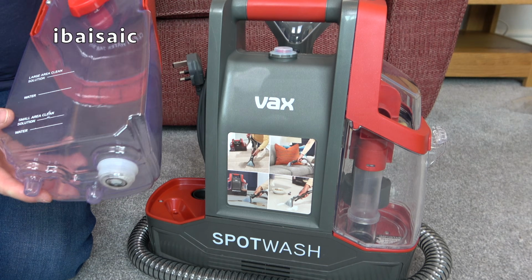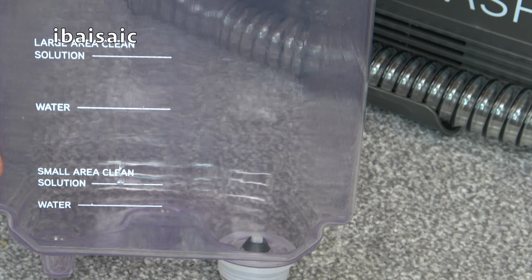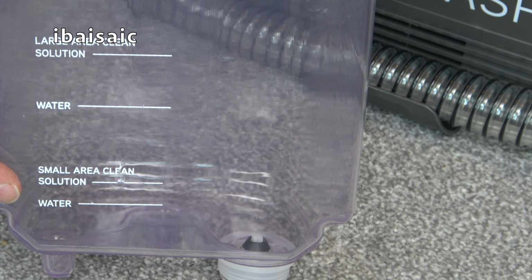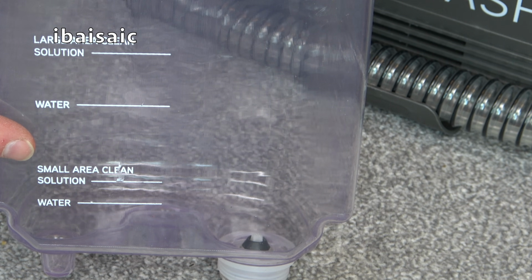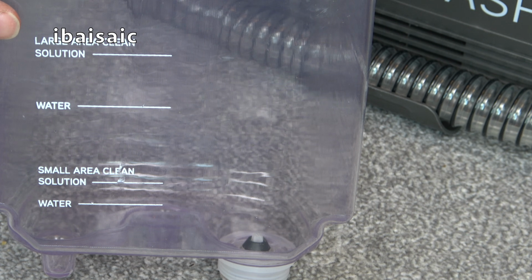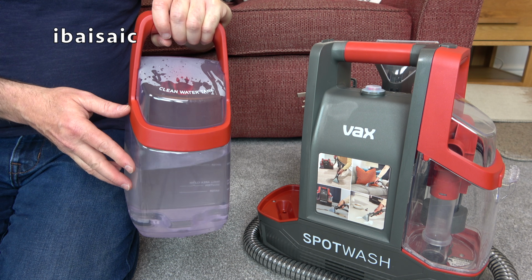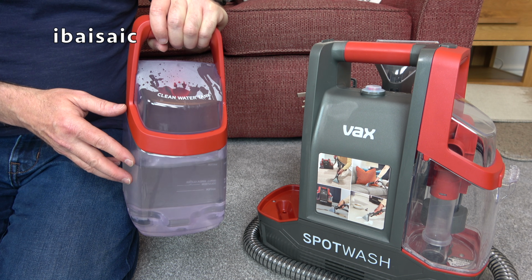and Vax solution. You'll notice 4 markings on the back of the tank to indicate how much water and solution to add. So if you're only cleaning a small area, add water up to the bottom line and top it up with solution up to the next line. If you've got more to clean, you can top the water up to this level and then fill the solution up to the top line. Okay, so I filled the clean water tank with warm water and the correct amount of Vax cleaning solution.